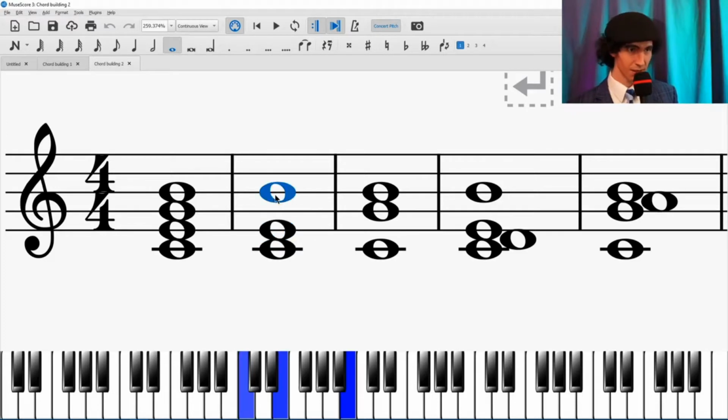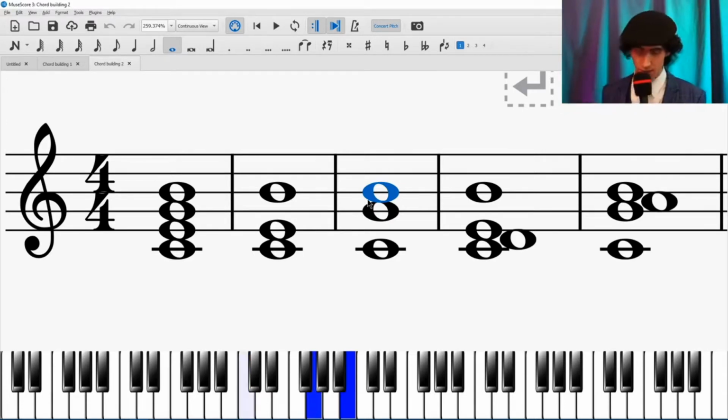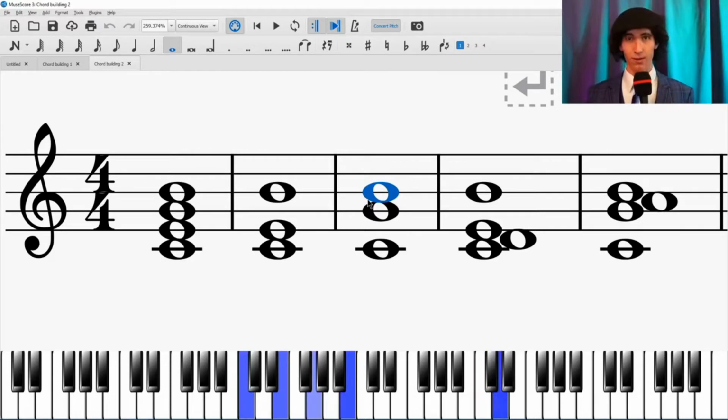C, E, skip one, and then go to the B. That's this. And right here, C, and then skip it, and then go to G, B. Alright, these 3 I'm going to look at first. I'm going to prove that they're all exactly identical, and it doesn't matter which one you use here. Here we go.